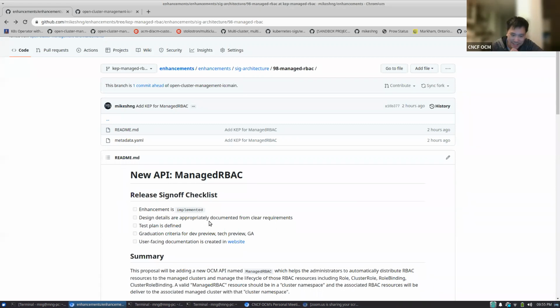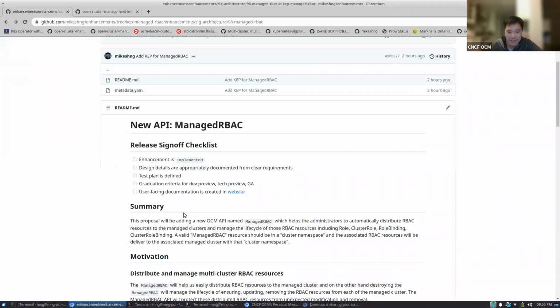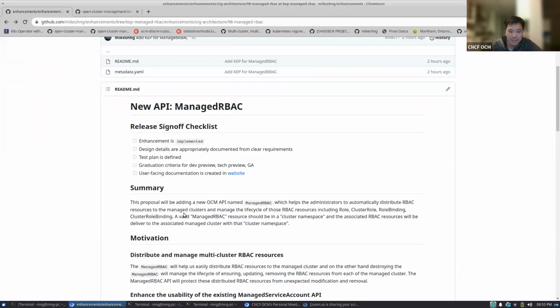Yeah, that's a great point. Right now, I just naively assume the cluster admin has the permission on the hub, but you're saying the cluster admin on the hub might not have permission to create some of these RBAC on a managed cluster. Is that the concern?